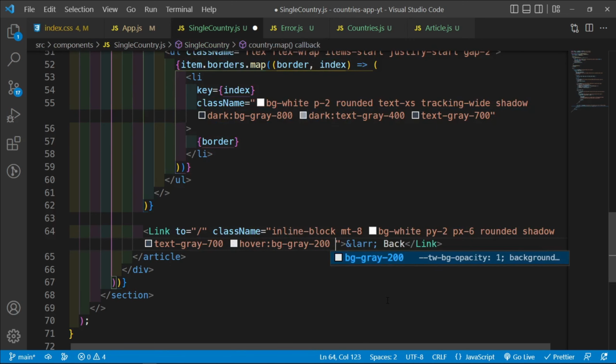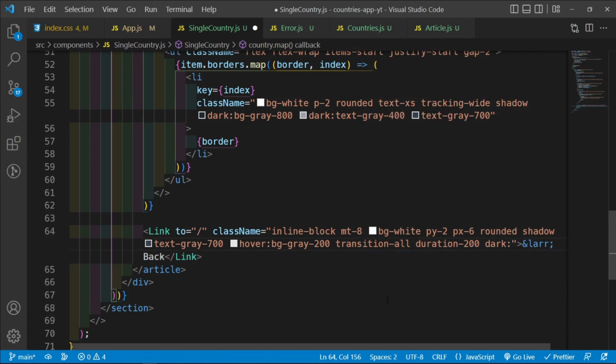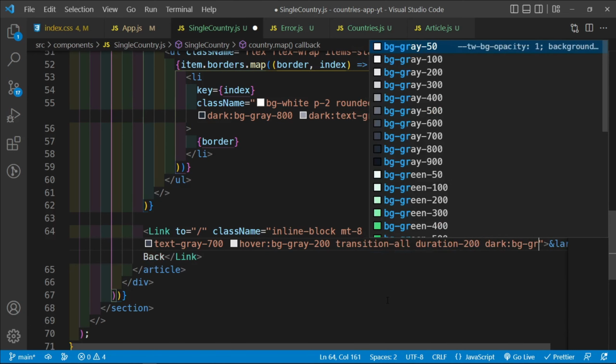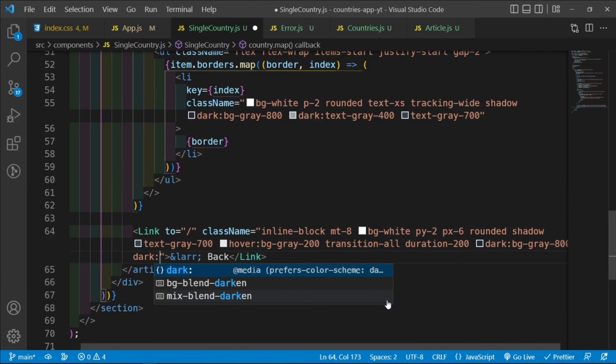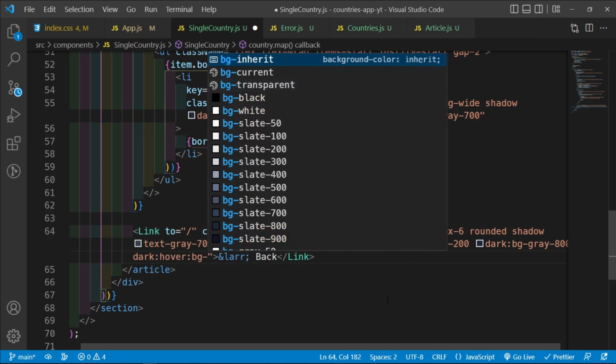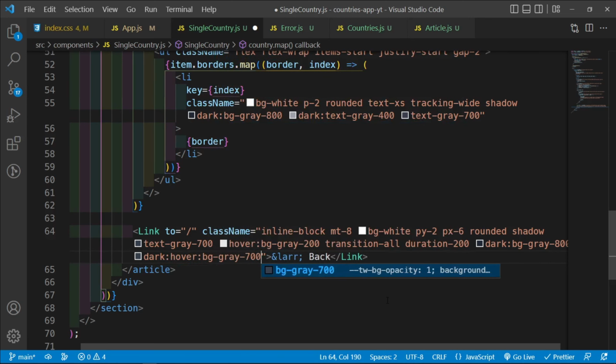And then let's add a transition, transition-all with a duration of 200. And for dark mode, I want the bg to be gray-800, and then for dark mode, when I hover over it, the bg should be gray-700, and then for dark mode, let's change the text to gray-400.